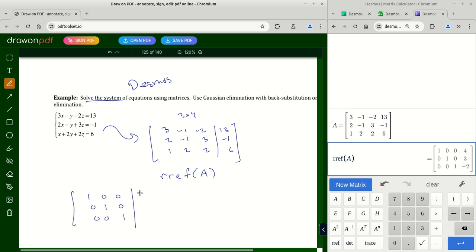So I'm going to rewrite it, and again with my imaginary augment. So it looks like that. Again, this was supposed to be x, y, z equals a number. And so from the top row, I got 1x plus 0y plus 0z equals 4. You don't need the zeros. You don't even need the 1. We're basically just saying x equals 4. And the same thing with the other guys, y equals 3, and then finally z equals negative 2. So those are my answers.